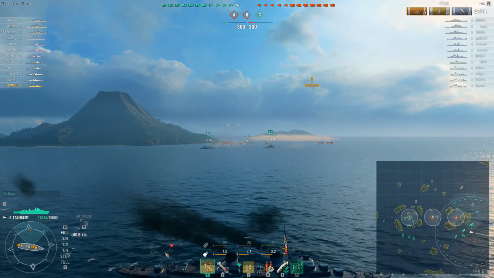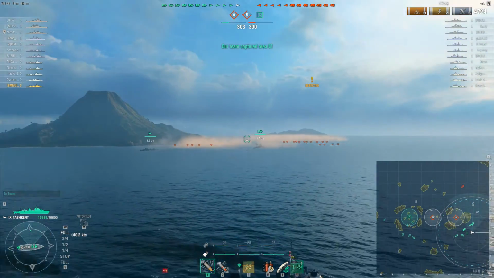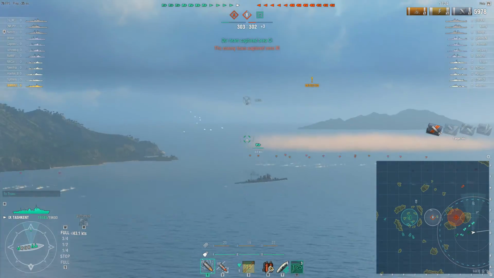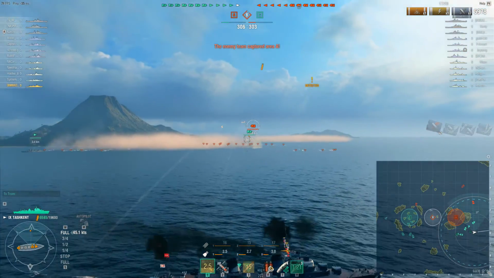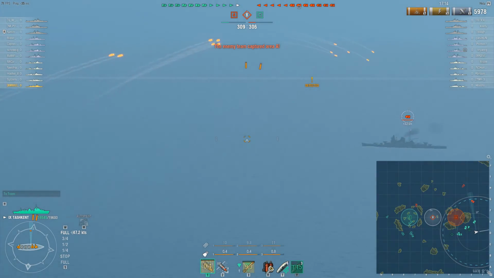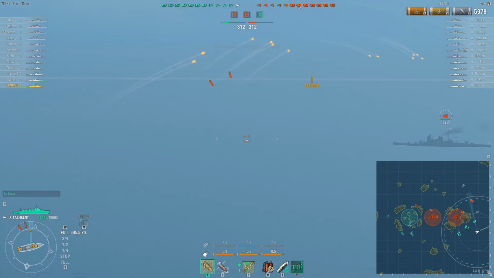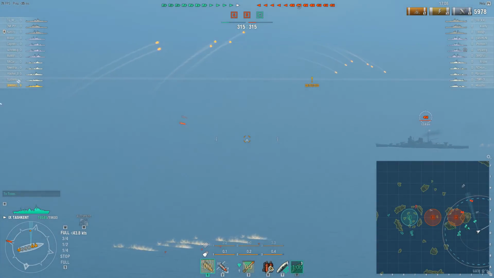I am loving it. And lastly, the Tashkent has the longest range of the Russian destroyer line, and the range is 15.1. That's quite a lot, and considering that this ship relies on speed tanking, that actually is a really good decision on the Wargaming part, and it just encourages the playstyle of run and gunning. And as you can see, that's exactly how I play this ship.